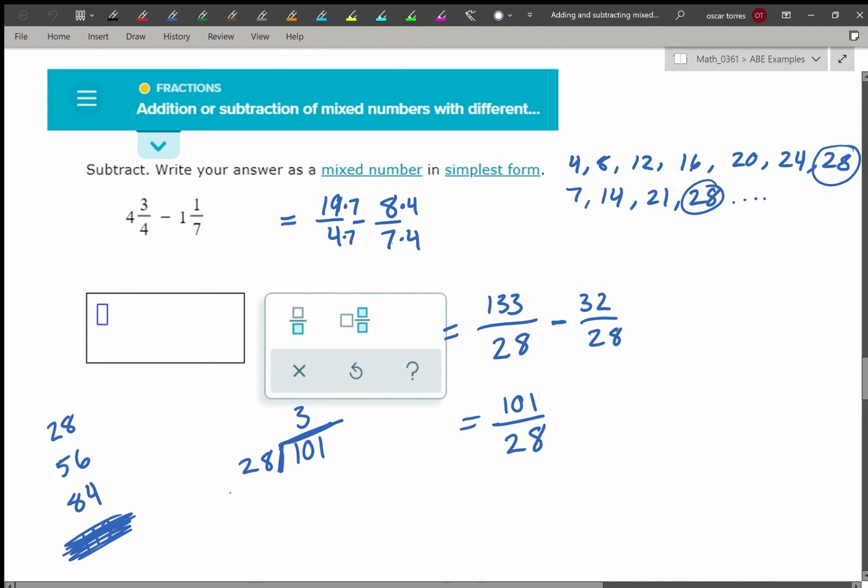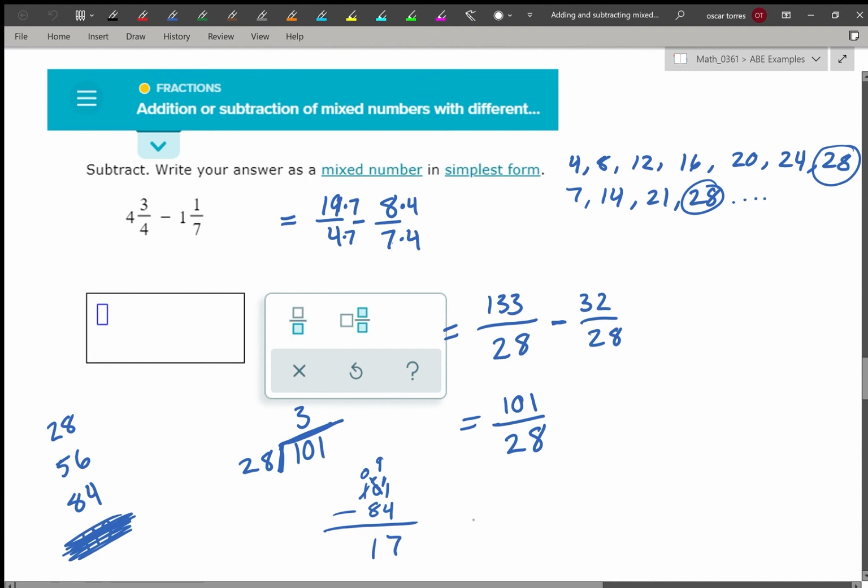But because we haven't reached 101, we're left with a pretty large remainder. So the last thing we would need to do is take 101 and subtract that 84 from it. If we try subtracting them, you can't do 1 minus 4, so you've got to borrow 1's place from this 1 to turn it into a 0, and the 0 turns into a 10. But since we're trying to turn this 1 into an 11, we need to borrow from the 10 and turn that into a 9. And now the 1 becomes an 11. So 11 minus 4 gives me a 7, and 9 minus 8 gives me a 1. This leaves us with a remainder of 17.